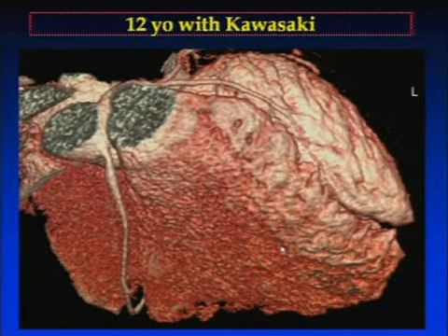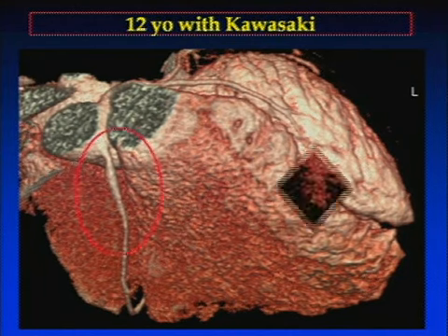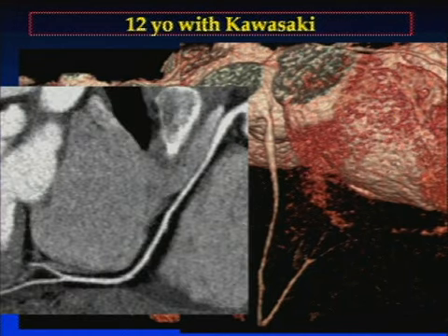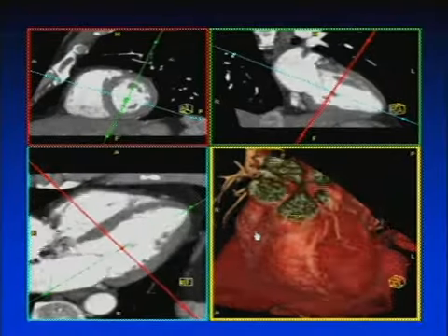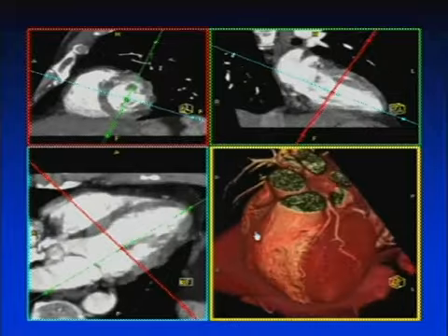And this is a 12-year-old who has Kawasaki's disease that we imaged a couple of months ago. They were looking for aneurysms of her coronary arteries, and what we could see was this mild fusiform dilatation of the proximal aspect of her right coronary artery. This is the curved reconstruction, again showing the mild fusiform dilatation of the proximal aspect, and the rest of her coronaries were good.